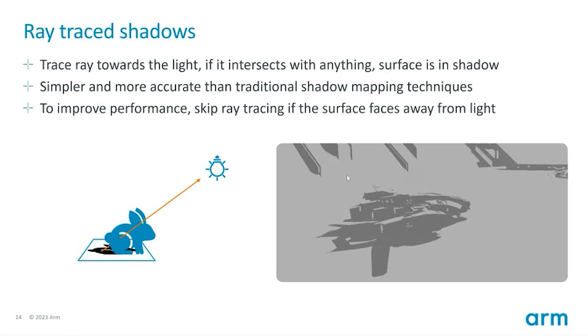And as I said, for hard shadows, all you need is one ray per pixel, but we can do even better than that. For example, we can check the angle that this ray makes with the normal at the surface. And if that angle is greater than 90 degrees, you can assume that the light is behind you, and therefore you are in shadow 100%. So in this case, we can completely skip tracing a ray. So we actually need less than one ray per pixel in some cases.